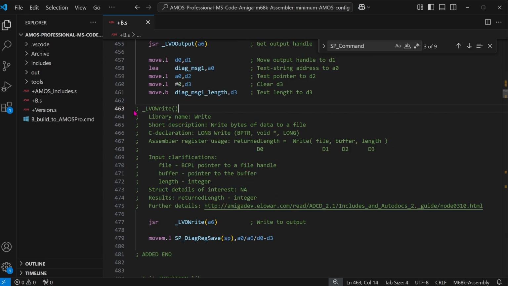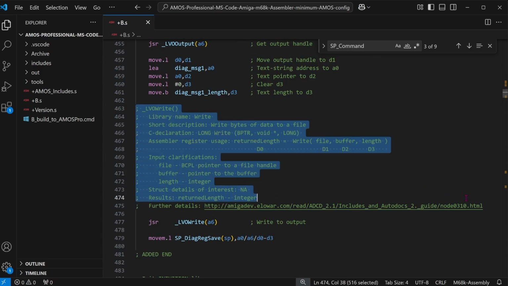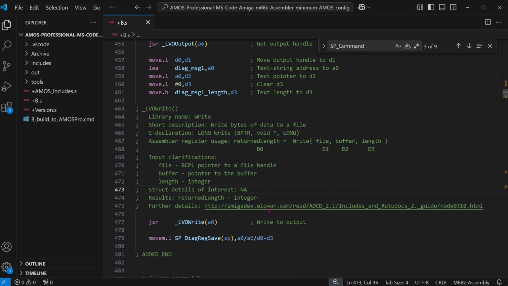Also, I've copy pasted the reference manual information, with the link to the online reference, so it's easy to find. And then it just jumps to the system subroutine and writes out the text.